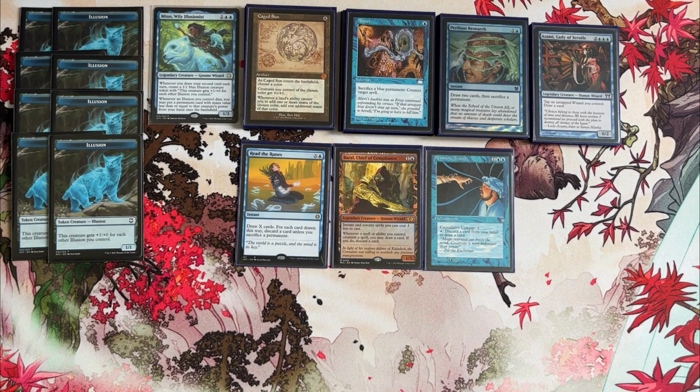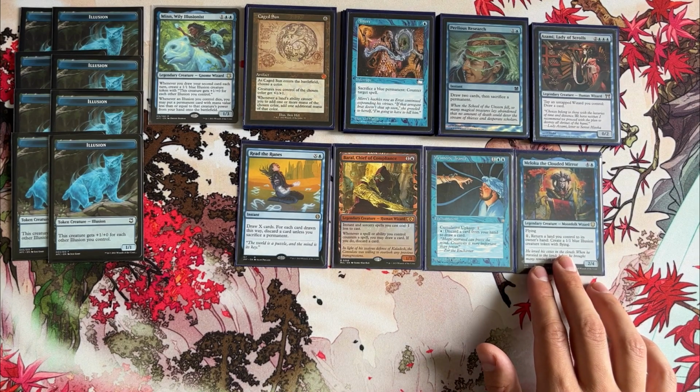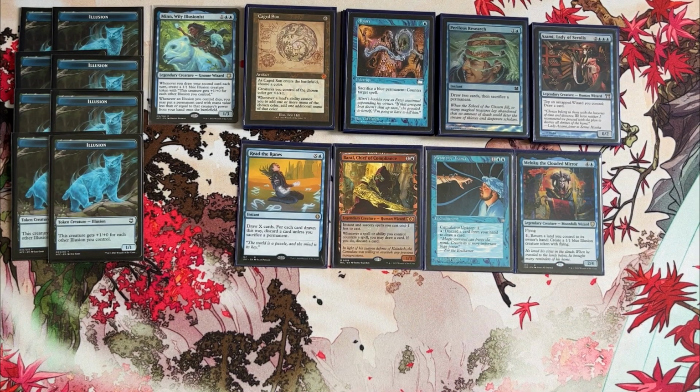Mesmeric Trance is a pretty spicy card. Ice Age, cumulative upkeep, and I get to discard and draw. So basically I can just filter out all my lands to create illusions, and that's a really spicy card once it lands. And a card that almost broke the deck before when I played Ashnod's Altar in it: Maluku, the Clouded Mirror. Again, I'm returning lands to hand.